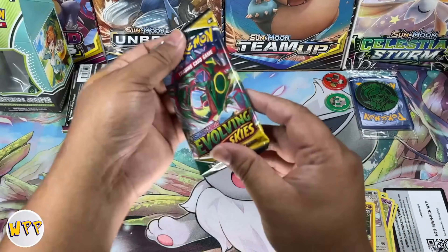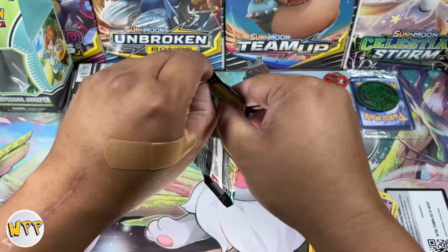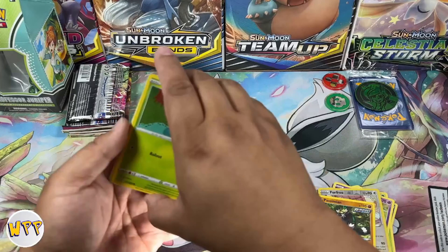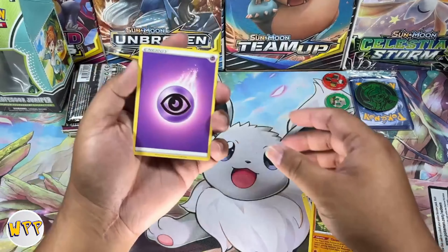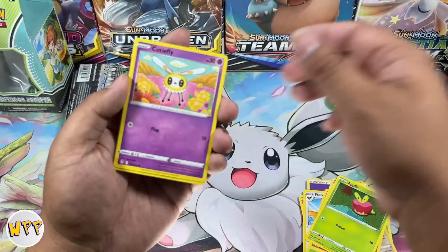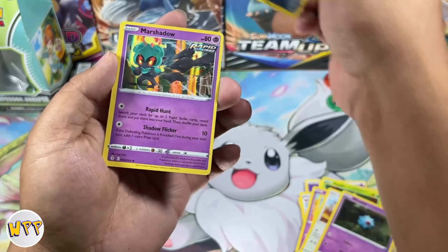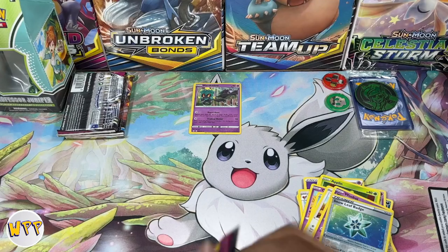Next one is Evolving Skies. You guys know that Reaper is coming for Evolving Skies? I hope that we are going to be able to get our hands on some of the products. I know it's been hard to get Evolving Skies anywhere, and I hope we're able to get some here at the WePlayPokemon channel. We have Psychic, Skiploom, Voldor, Applin, Cutiefly, Temple, Eevee, Woobat, Reverse Holo Snowleaf Badge, and a Holo Marshadow. Nice — that's going to be a keeper right there. We're shipping that bad boy out.